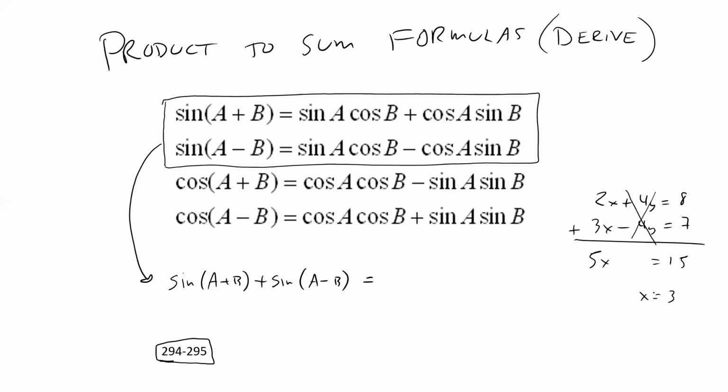We're going to kind of do the same thing here. We're adding these two formulas together. This I just added. It's down here. And with this stuff, it looks like 2 sine A cosine B. Hold on. If I add these guys together, that would give me this right here. What's going to happen on the other side? Cancel. These guys are gone. They cancel out.